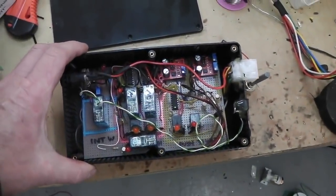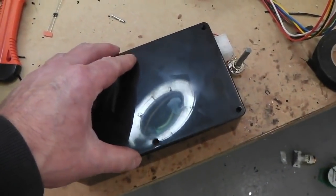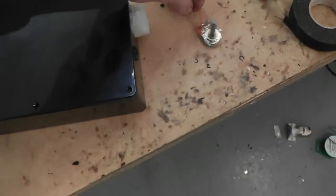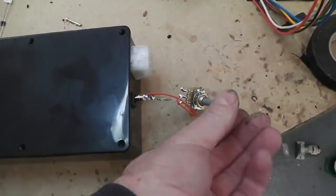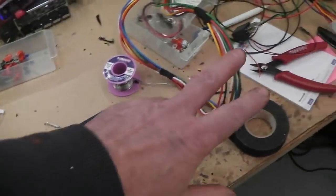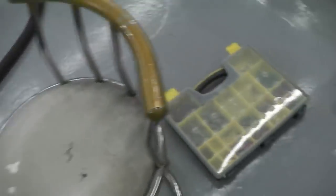The point is the module's good, so we can box it and we can put that to one side soon. We can test it. If I plug that into there, that simulates my wiper delay for the intermittent setting. We can test everything out. So let's wrap that with a loom tape. I'll show you the loom tape across here.